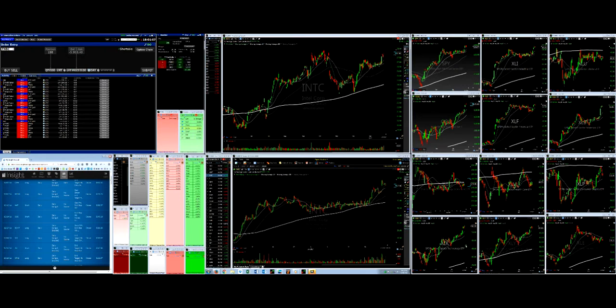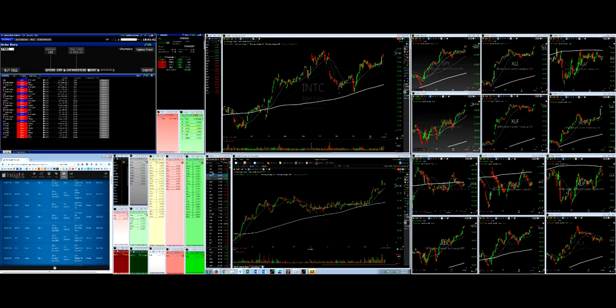But so you have your sectors over here. So let's take a look right now. A lot of these are extended. XLK is pretty extended. XLE is kind of weak. XLB is sort of extended, started a new move. If I had to choose a sector I'd want to take a swing trade in long right now, it'd probably actually be the IBB or XLV. They're kind of forming this buy setup. They put in a red bar and it looks like it's going to get ignored. So that's a good example of how to use your sector analysis to form a bias.